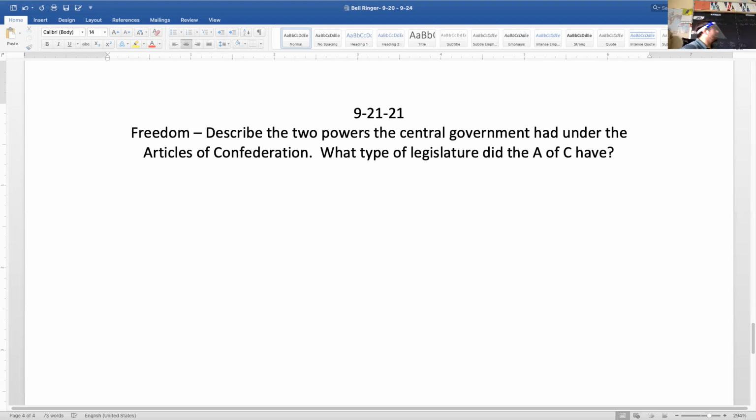All right, so let's go over this, guys. Two powers the central government had under the Articles of Confederation. What were they? Give me one, Tanner. Regulate Indian affairs. Okay, all right, yeah, good job. So it also is with foreign affairs, but yeah, Native American affairs. Good job. So resulting communication with other countries, maybe establishing treaties, establishing peace amongst other countries. This is what that government was established and set up to do. The national government under the Articles of Confederation.